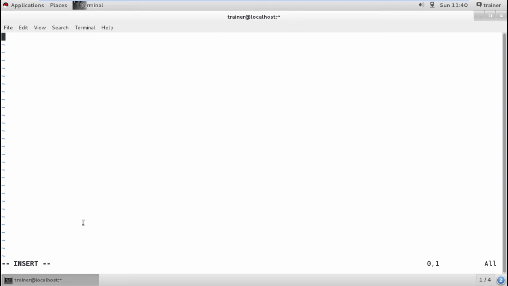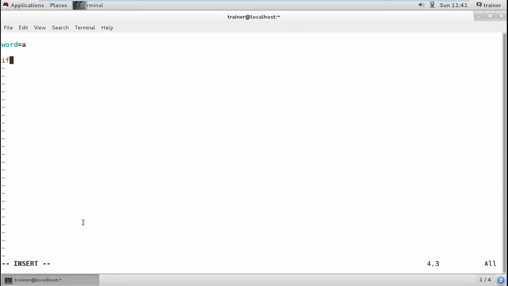Now for that I'll be using a variable, that is a. I'll add some word to a, or what I can do is I can add something like a word variable. I'm going to add it with a.